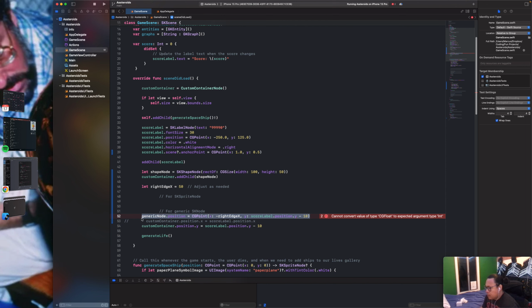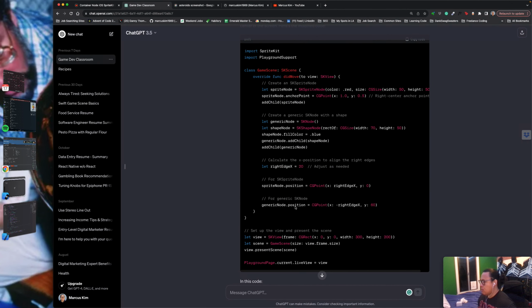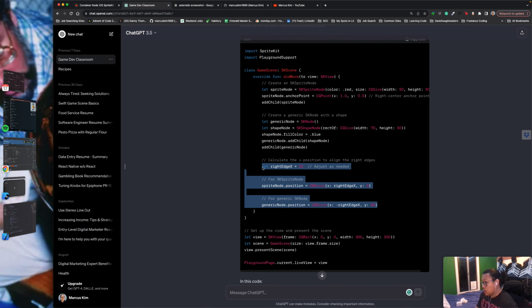Okay, this is a little confusing. So we have this: let right edge x equal 20.